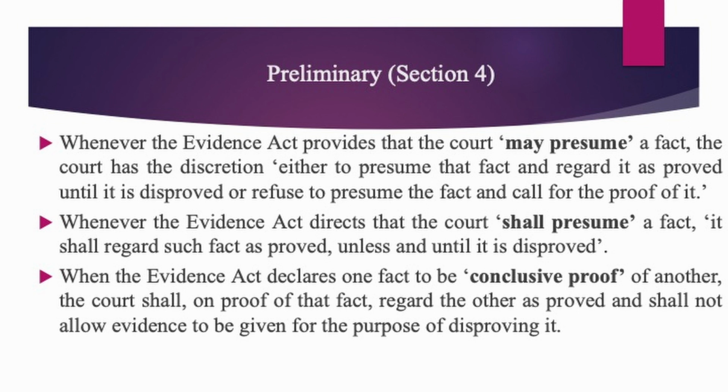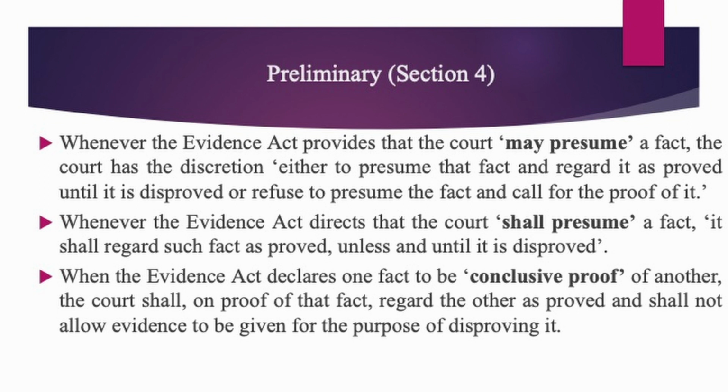For example, under Section 114 of the Evidence Act, the court may presume that a man who is found in possession of stolen goods soon after the theft is either a thief or has received such goods with the knowledge that they are stolen, or the court may refuse to presume the guilt of the accused and ask the prosecution to prove the guilt, as the power here is discretionary.